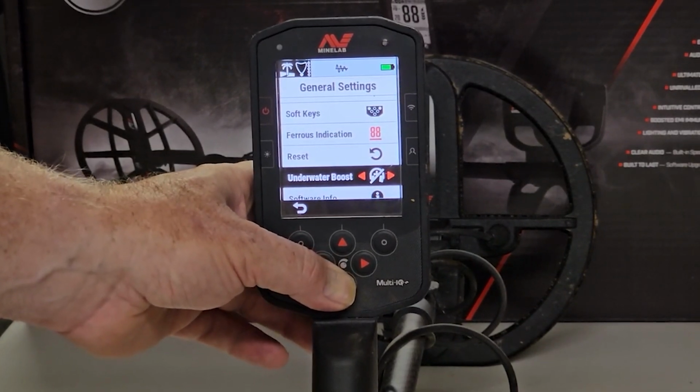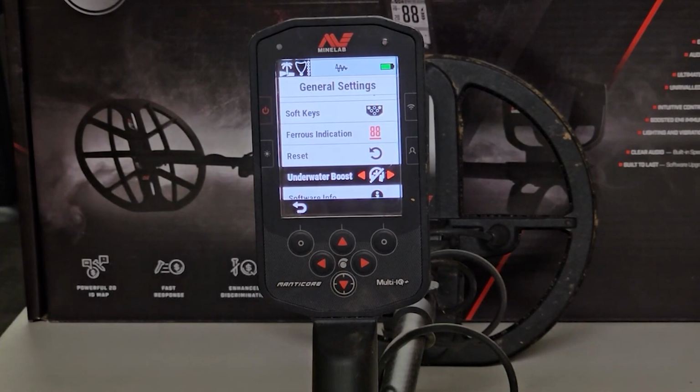And the one thing I will tell people that they may overlook, if you're using the, let's see if I have them anywhere I could show you real quick. I don't have them out here. But the yellow headphones that you get, the default underwater headphones from Minelab, you may want to underwater boost them to give them a higher volume in the earphones, because you'll find that they're going to be pretty quiet or pretty dull.